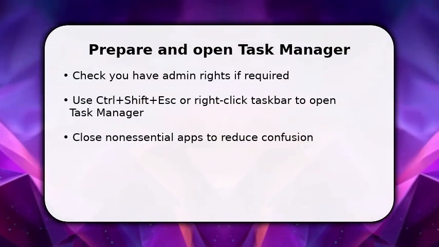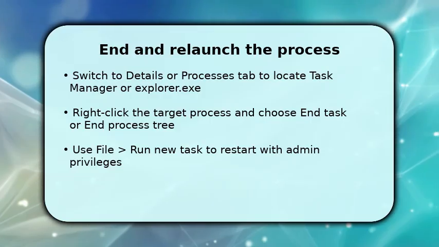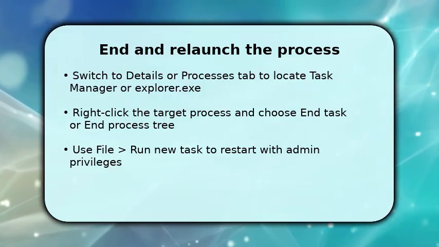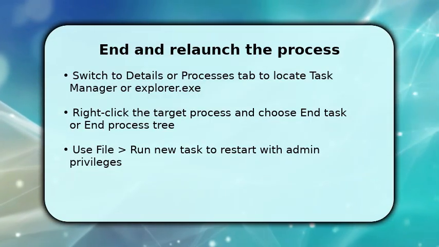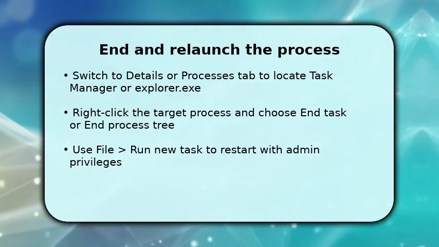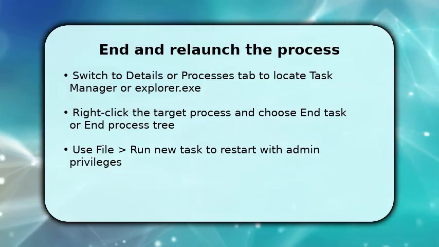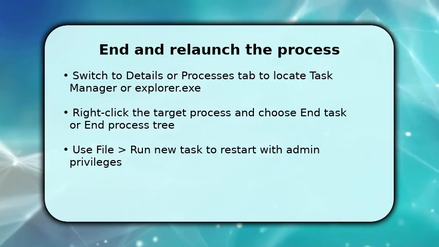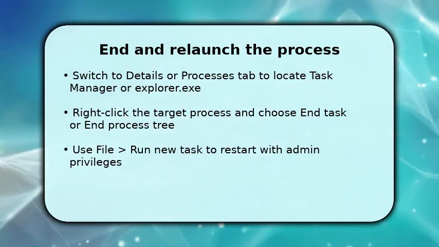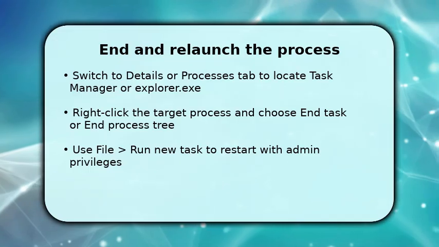important. Now you will stop the Task Manager process and start it again to clear glitches. In the Processes or Details tab, locate Taskmgr.exe, or if the UI is frozen, consider restarting Explorer.exe instead. Right-click the process and select End Task. If multiple child processes exist, choose End Process Tree.